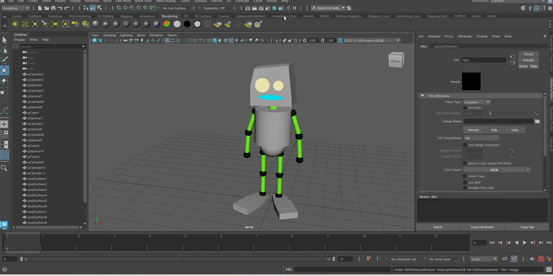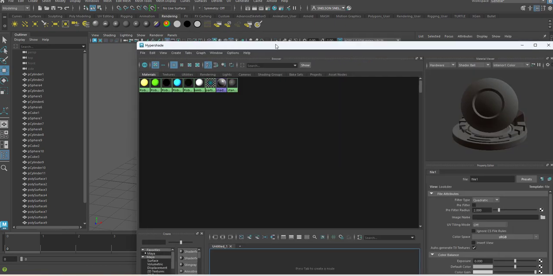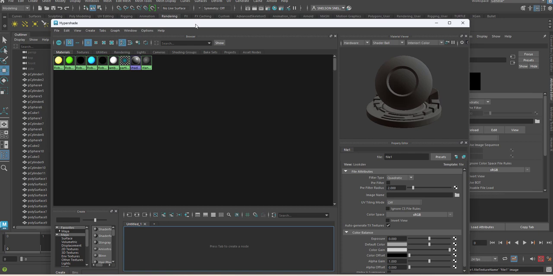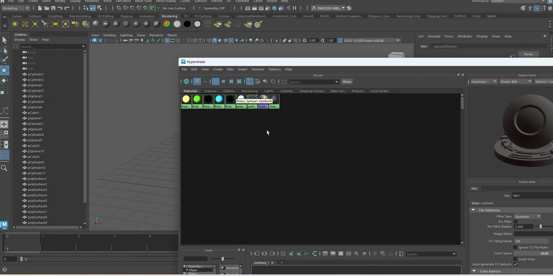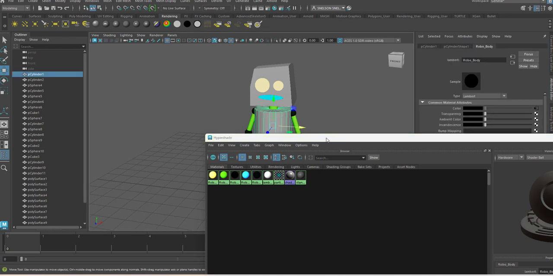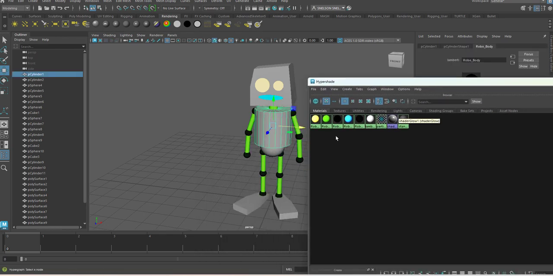You can also open up the Hypershade, and if I click on, let's see, his body, which is now gray, Robospheres, Robobody.